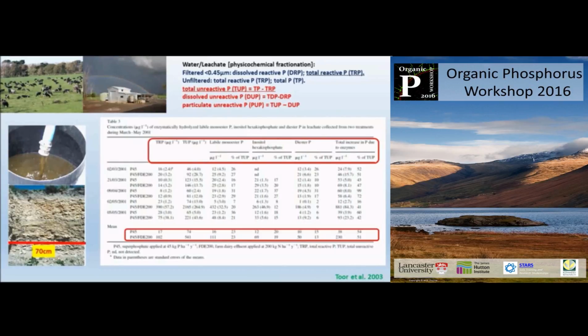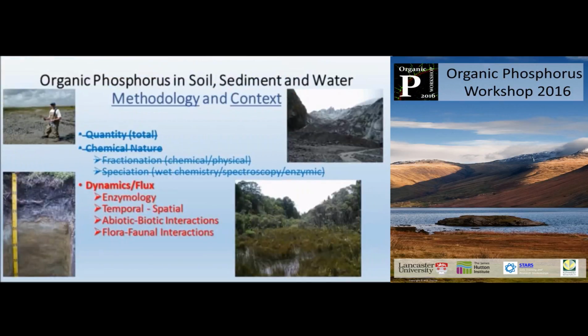It illustrates the technique that you can use a physical fractionation, but you can also use adding enzymes to identify organic phosphorus. Because you add the enzyme, and if you get an increase in inorganic phosphorus, there's an indication of the presence of organic phosphorus. So that's the method, that's the sort of methodology.